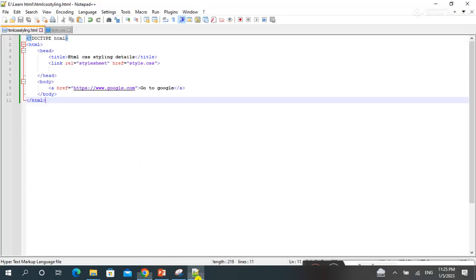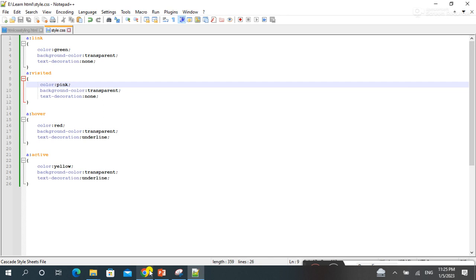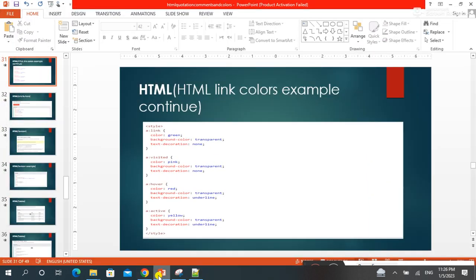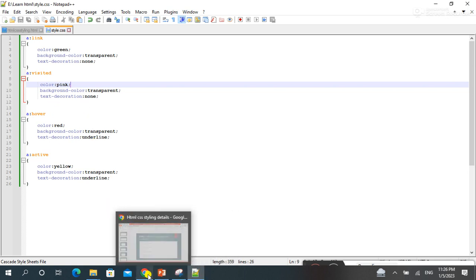You can see by default I changed the color of the anchor placed inside a visited color. Pink, background color transparent and text decoration none, means it has no underline.